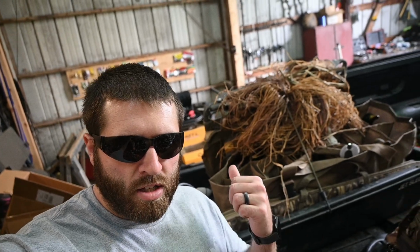And I've got 8 tangle-free mallards, 4 gadwalls, and 2 shovelers with a Lucky Duck agitator and a Lucky Duck dove spinner. So hopefully that's enough. It's just a small little hole. I don't even know if I'll use all of them, but I've got that loaded up right here in the jet sled. Just a little pack in to go into the marsh. So we're gonna get loaded up here, grab the dog, head down, and we'll catch you guys out at the spot.